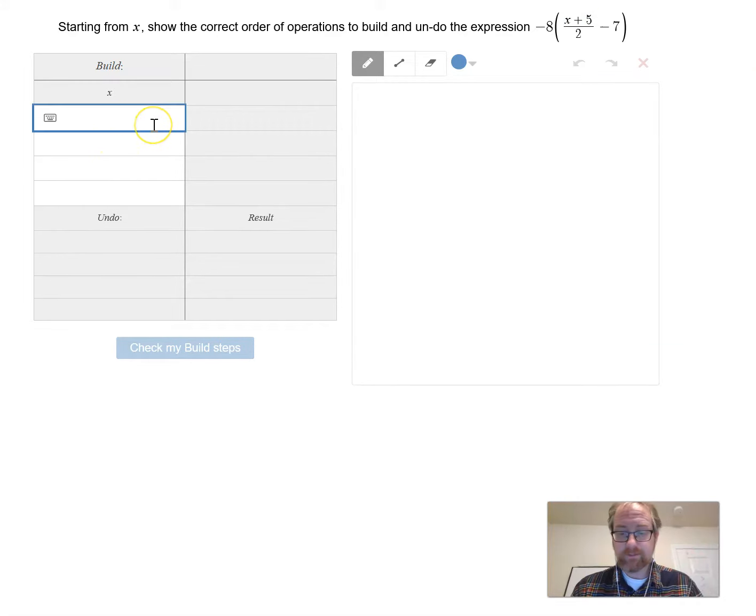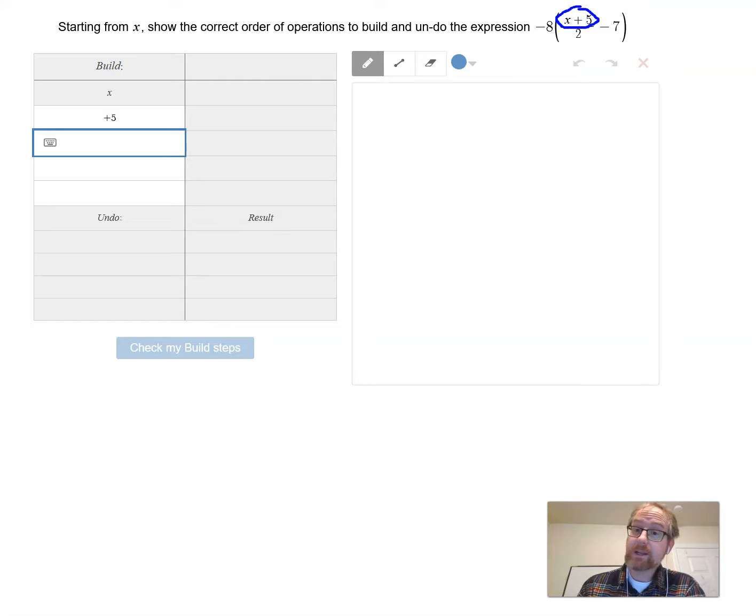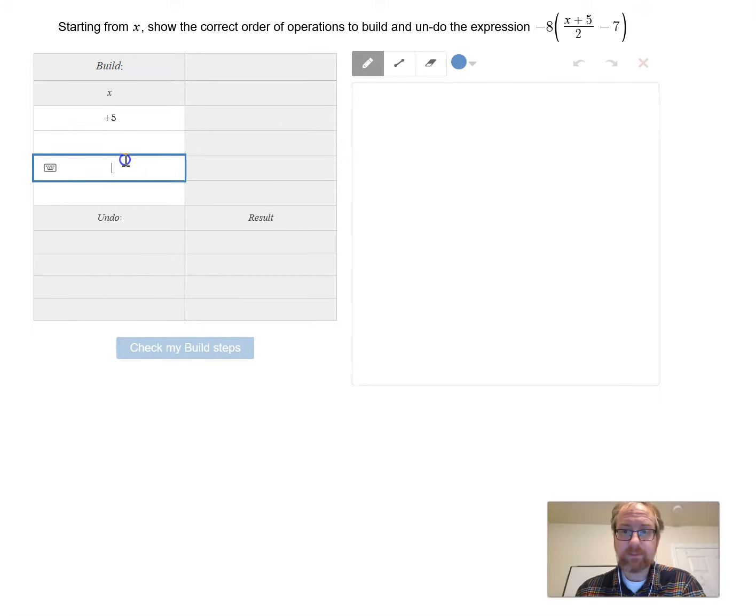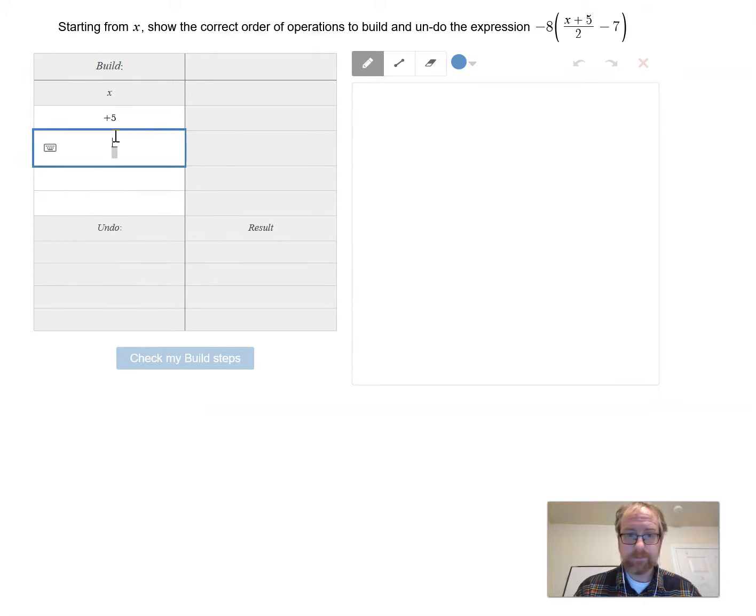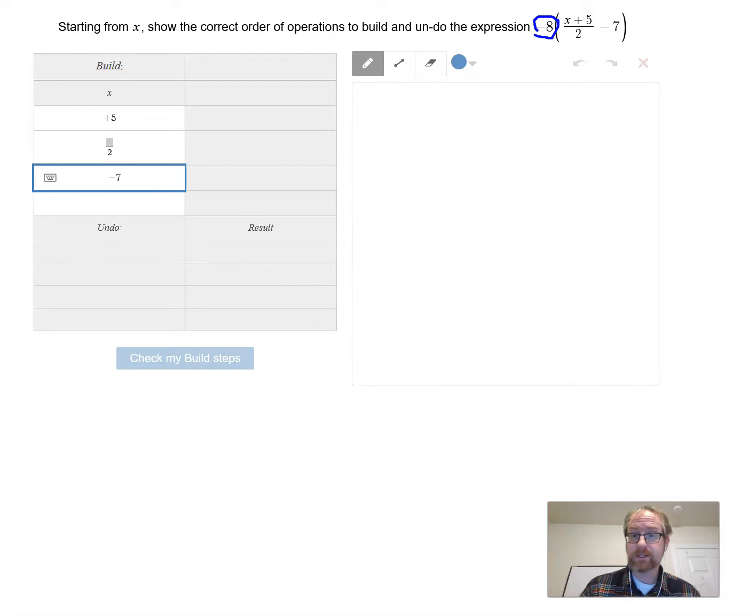Okay, so let's put the plus 5 first. And that's going to make x plus 5. If you just kind of read these two together here, the x and the plus 5, that's going to make x plus 5. Now what's getting done to the x plus 5? Okay, well, with the x and then the plus 5, is the minus 7 applying to that before the 2, or is the 2 applying to it, the divide by 2, before the subtract 7? It's the dividing by 2, because dividing would happen before subtracting. So divide by 2, and then subtracting 7. And then, like I said a minute ago, the times negative 8, because it's outside these parentheses here, the times negative 8 is the very last thing.